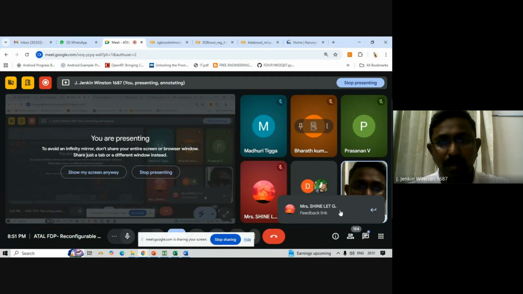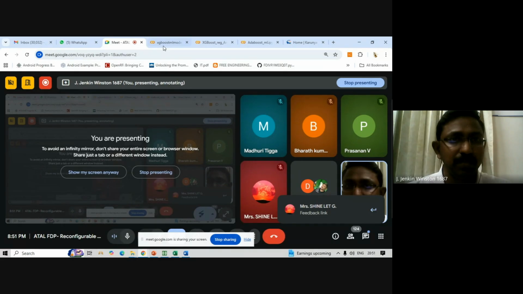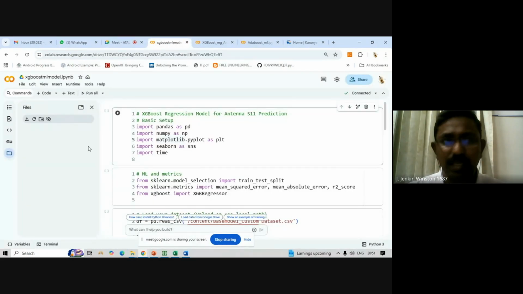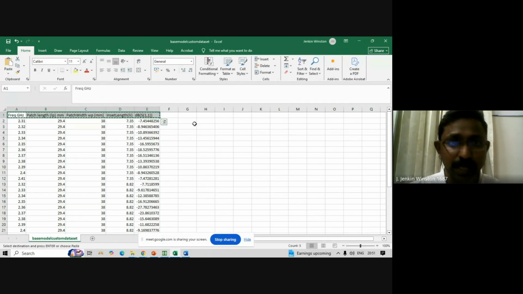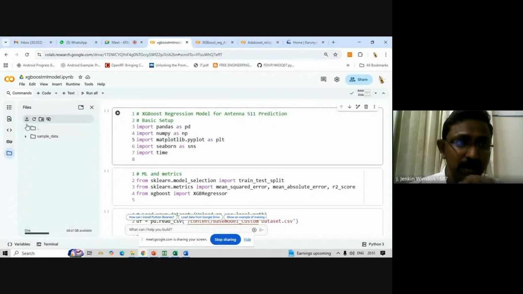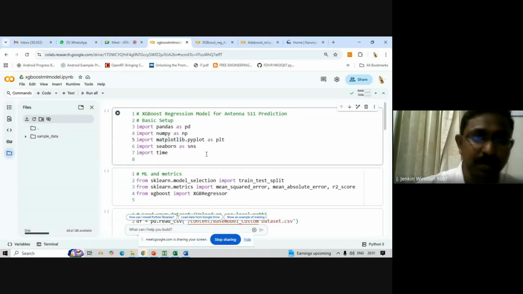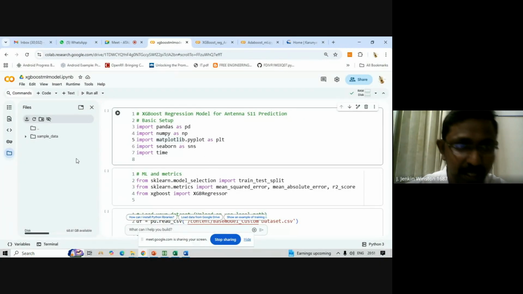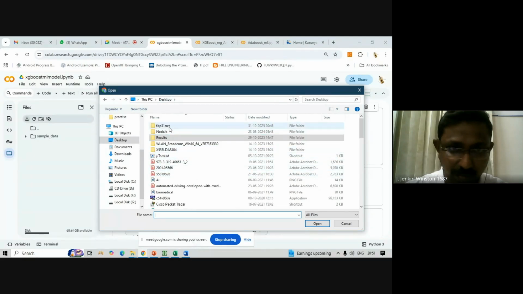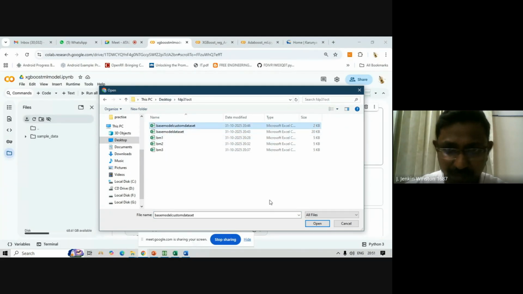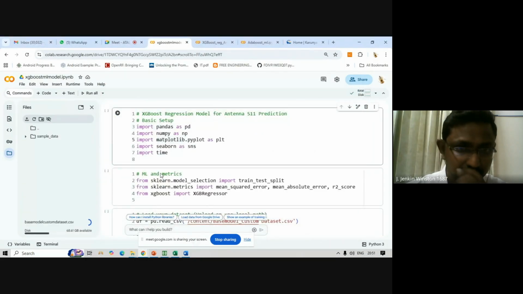Meanwhile, you can fill in the feedback forms. Have a little eye on this section, because this is the prime thing. You have built this data set now. We are going to take this into the Colab environment. To upload that Excel file, just click on this upload arrow here, and go into the folder where you have it.